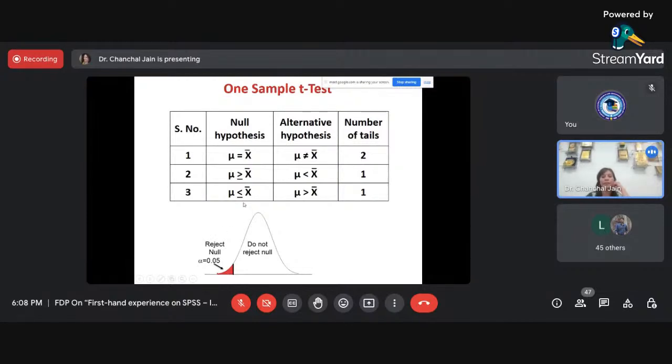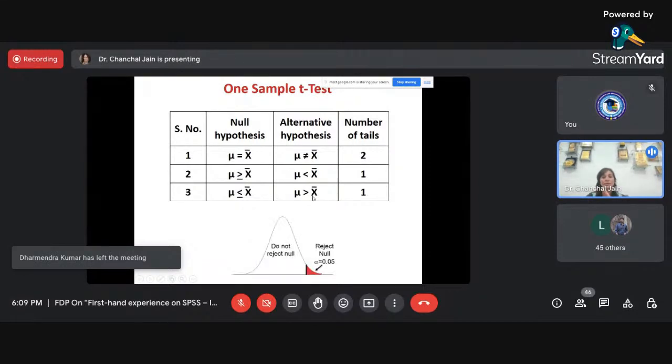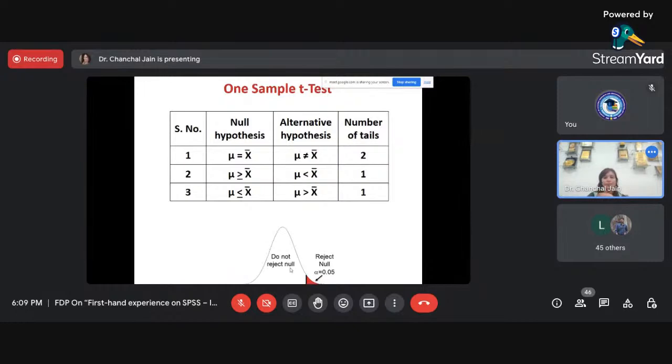When I say that mu is less than or equal to x bar, that is, the population mean is less than or equal to x bar, alternatively I am saying the population mean is more than the sample mean, again the direction is very clear. So again it is a one-tailed test, and when mu is greater than, it is known as a right-tailed test, and the rejection region will fall at the right tail of this diagram or this particular graph. So this would be the rejection region, and the remaining whole would be the acceptance region of the null hypothesis.